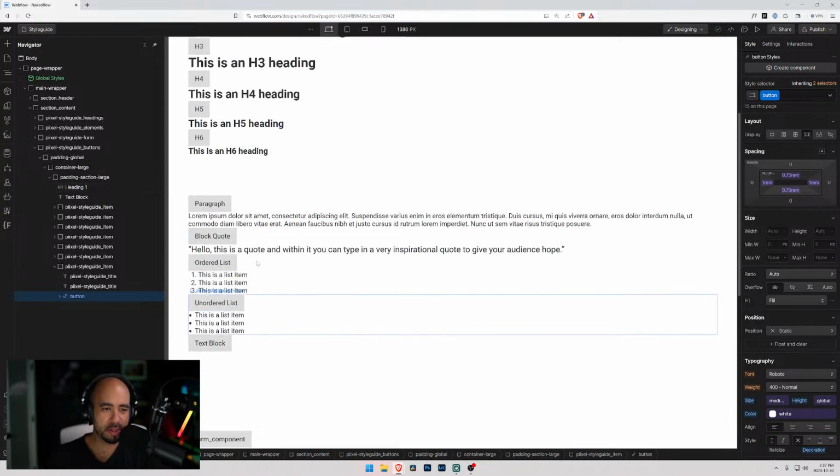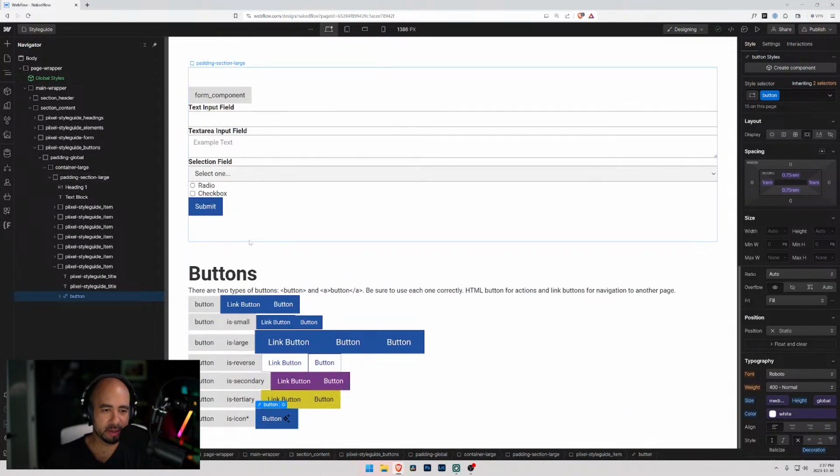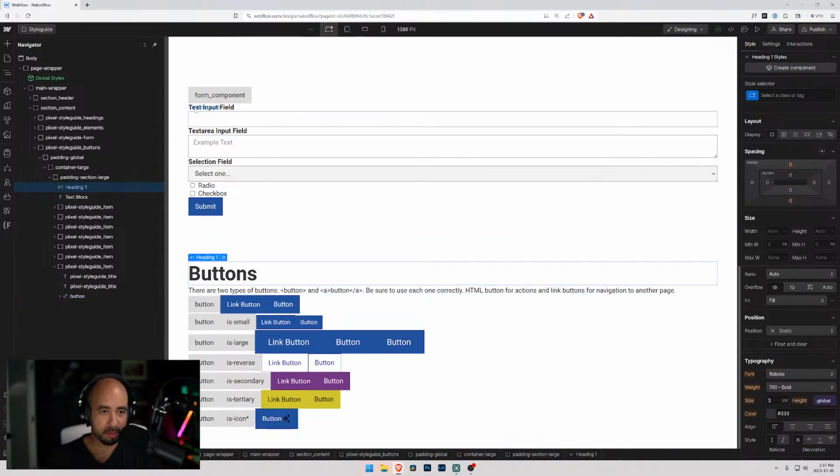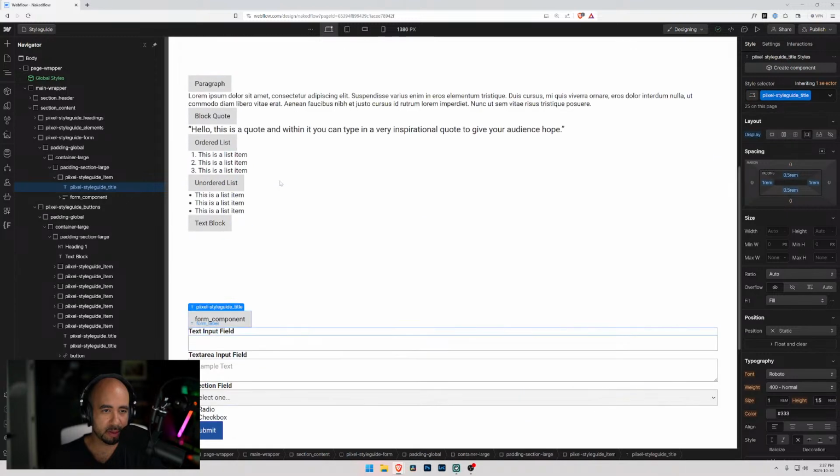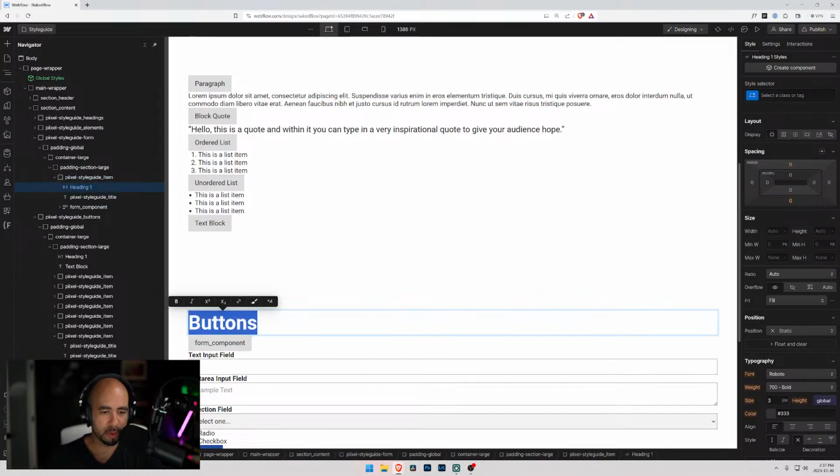I think we want to do something as well with fonts. All right, but let's look at form elements.